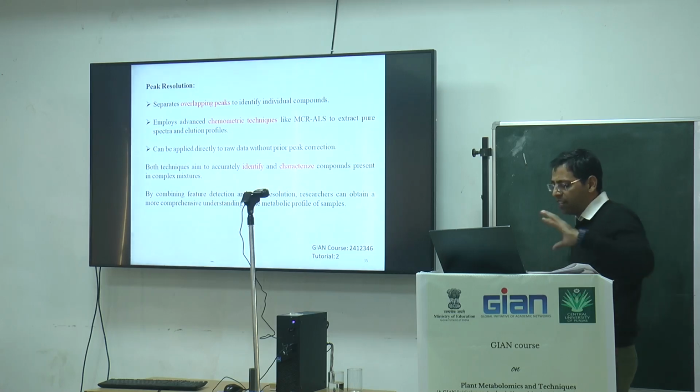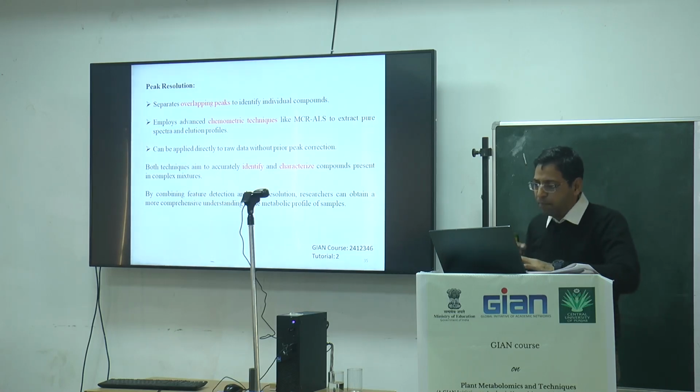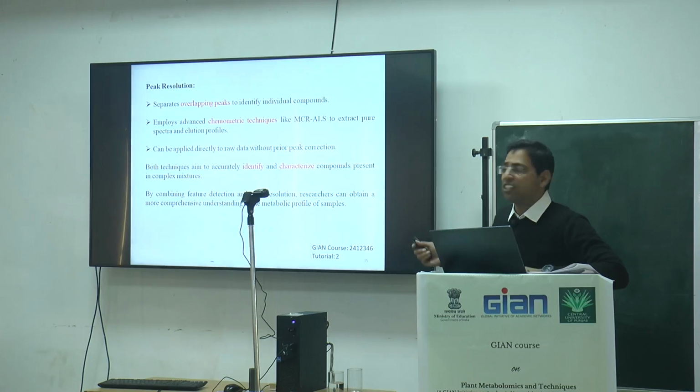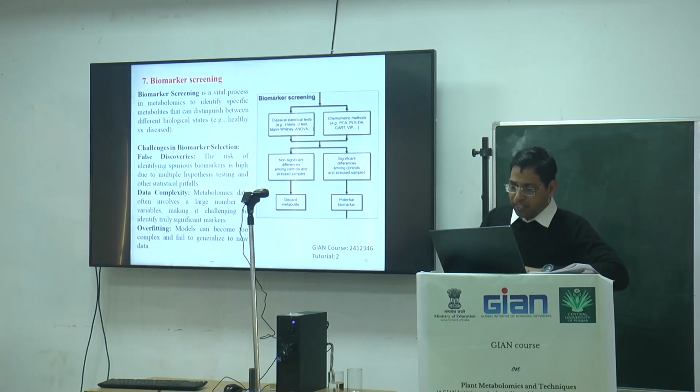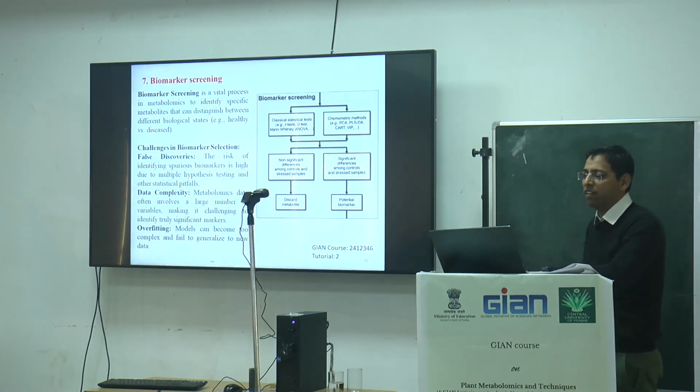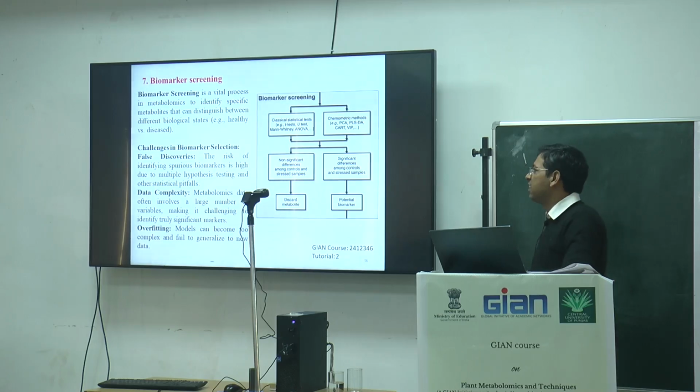By combining the feature extraction and the peak resolution, we can obtain a more comprehensive understanding of the metabolic profiling of the different samples. So biomarker screening is another step. That is a vital process in metabolomics to identify the different metabolites, like between a healthy and a diseased person.